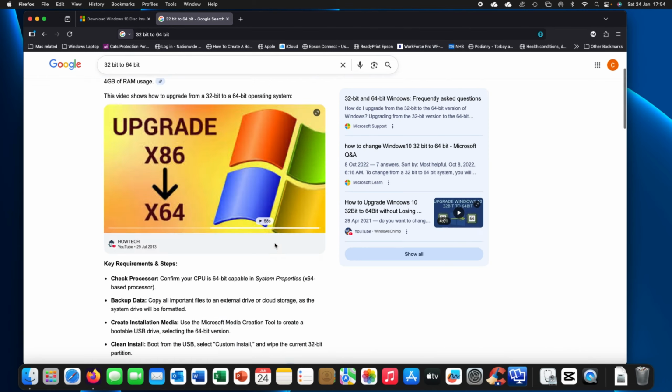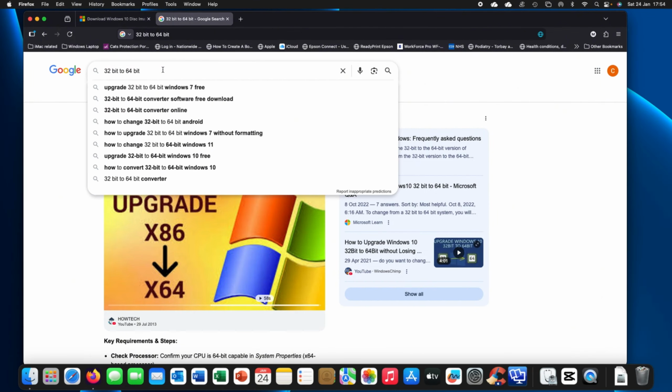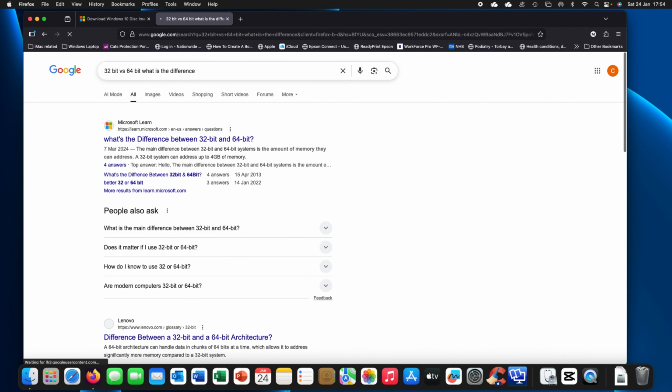If you want information, Google is your best friend, and it can tell you what information you need and what the difference is. As I put there, the main difference between a 32-bit and a 64-bit system is the amount of memory they can address.